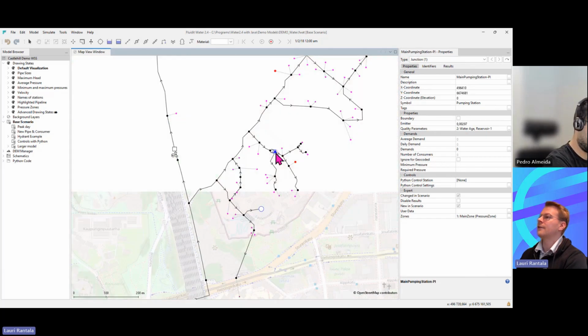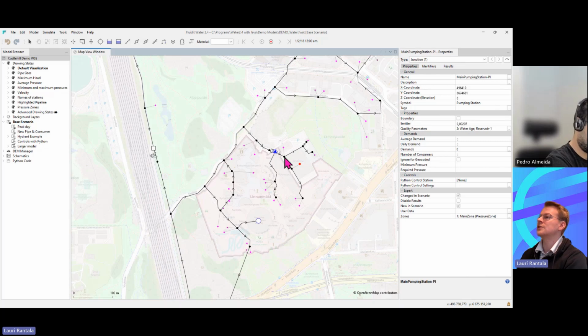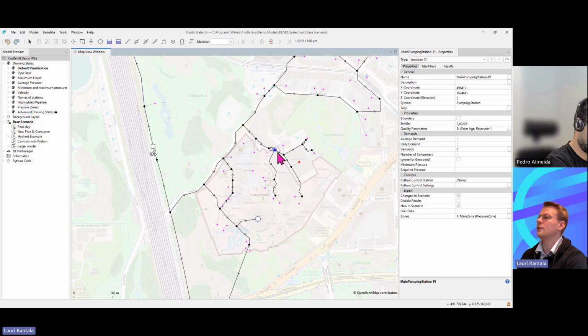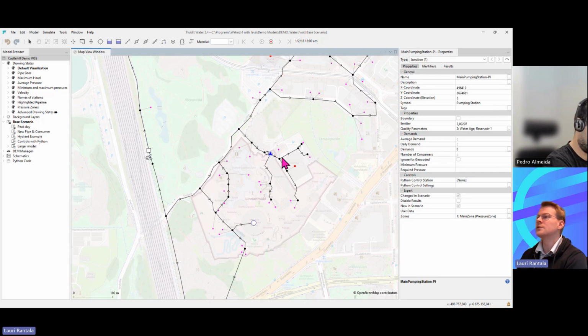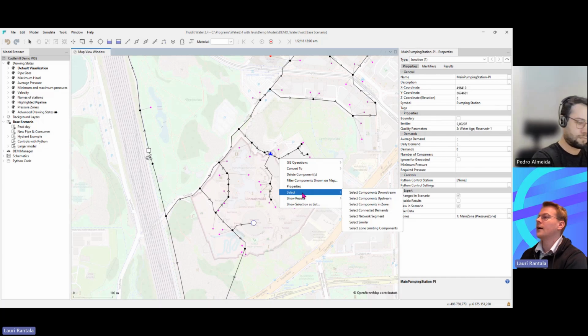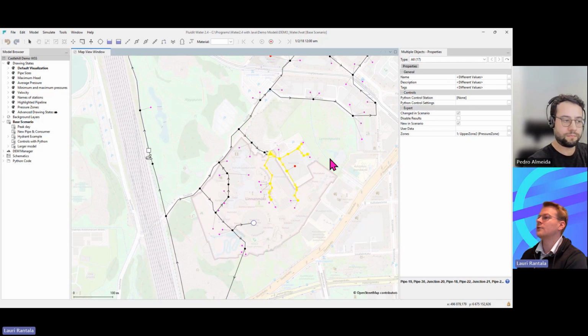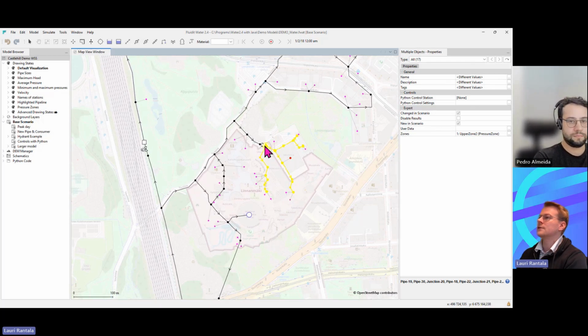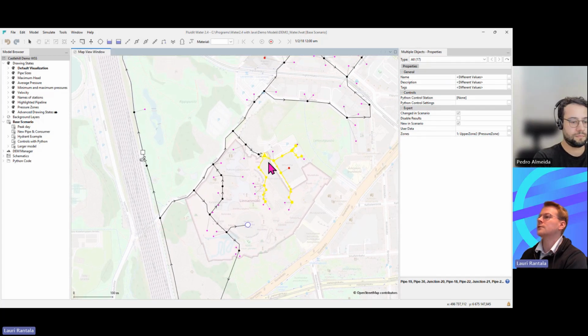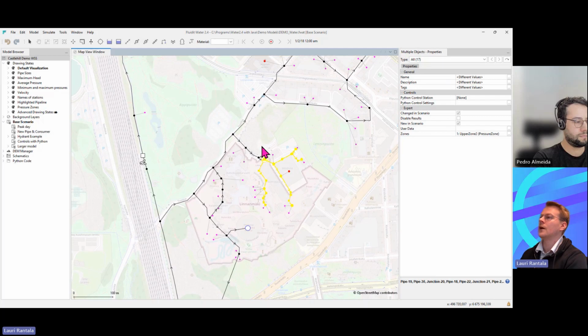Also here we have another pumping station, which is keeping the pressure to this small zone over here. One way to visualize different zones is to right-click on any point in the model and going through select and select components in zone. And this will allow you to get an immediate selection of all those components that are part of this one pressure zone.